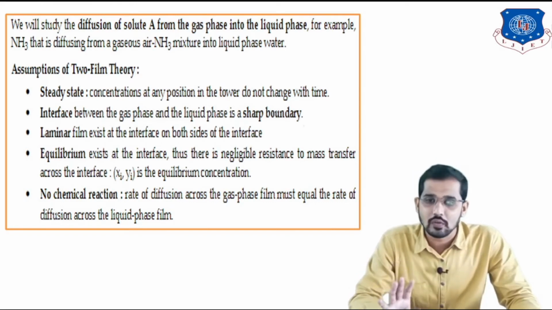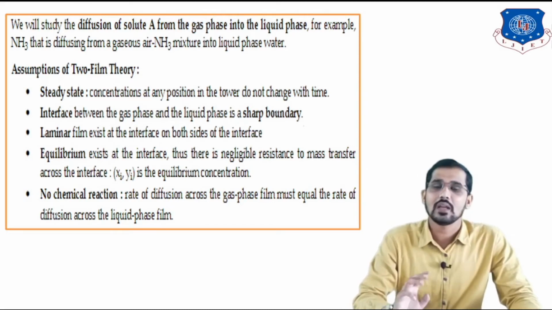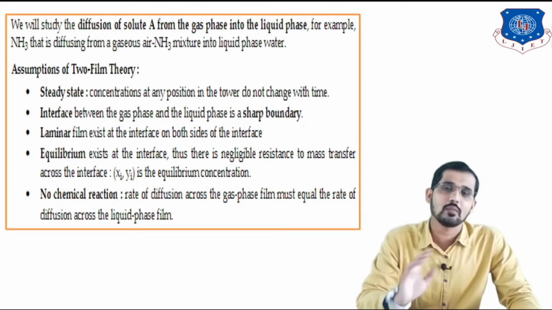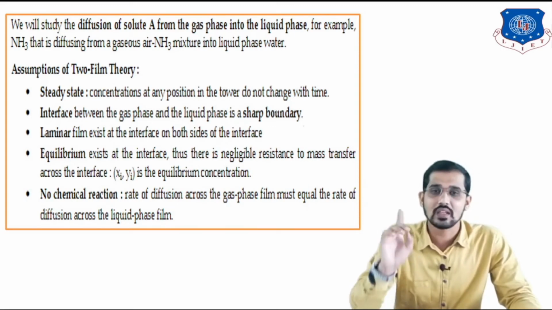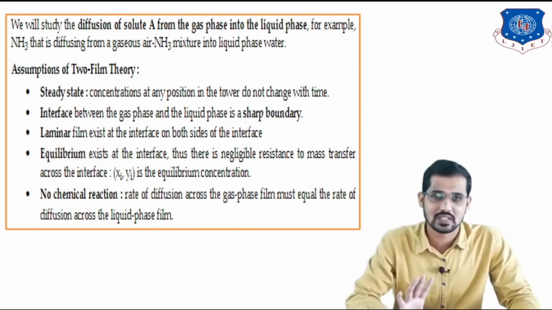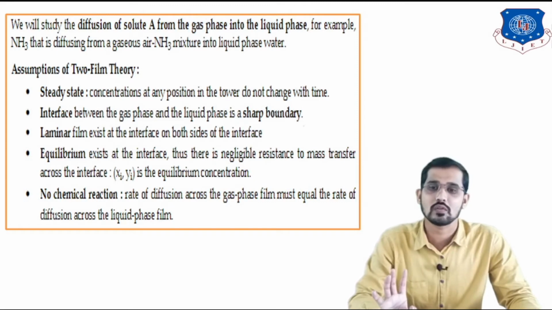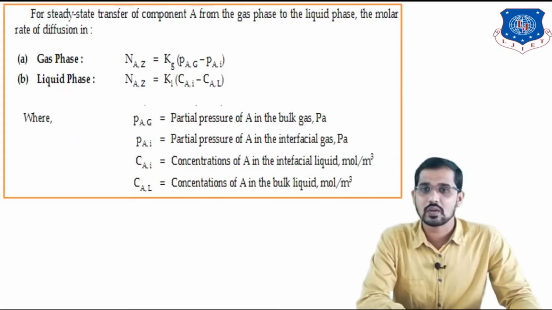Means the rate of diffusion across the gas phase film must be equal to the rate of diffusion across the liquid phase film. You can say rate of diffusion means movement or transfer of the material from the higher concentration region to the lower concentration region. The rate of diffusion must be equal in the gaseous phase and liquid phase. That is the meaning of no chemical reaction. Or I can say the rate of diffusion across the gas film must be equal to the rate of diffusion across the liquid phase film. After that, now we will see for steady state.